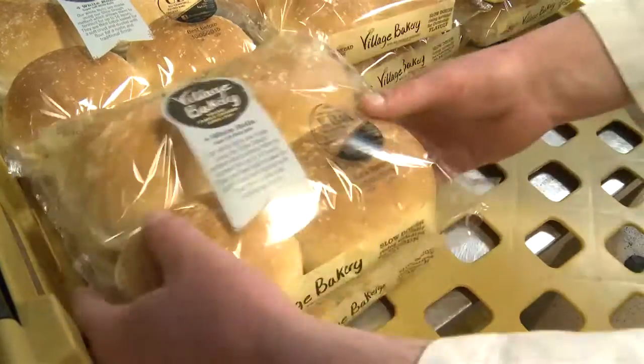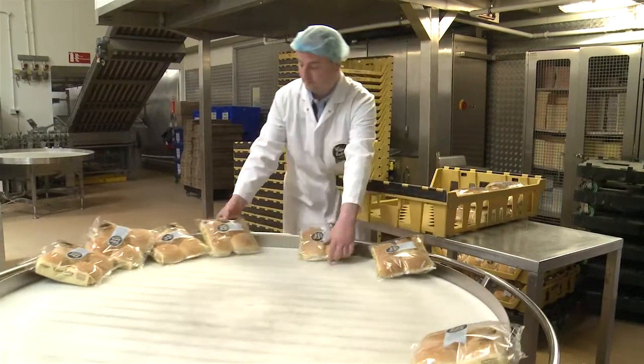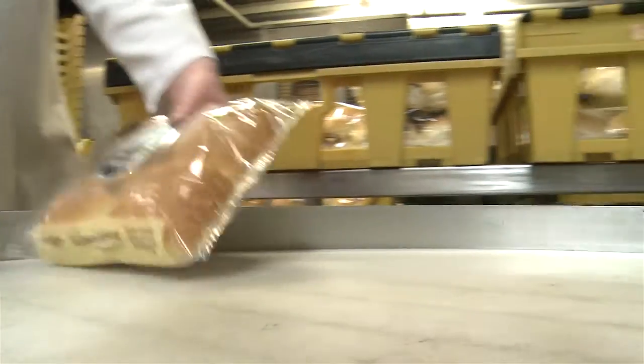I think today's been one of those amazing days where you just understand that a business is about the people, and if you get the right people and have the right attitude, anything's possible. If we want to grow our business, we've got to have trained bakers, and ultimately the best way to do that is a vocational qualification.